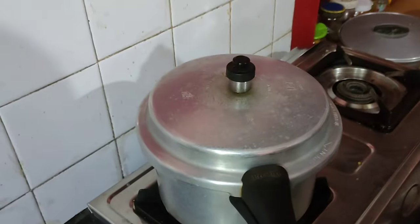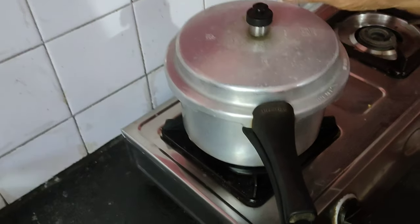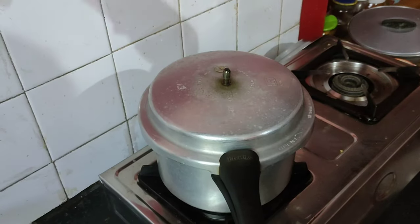Okay, so now the cooker is cooled, so Bapma will remove the weight and open it to check.